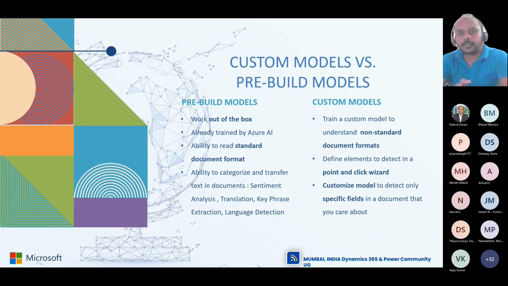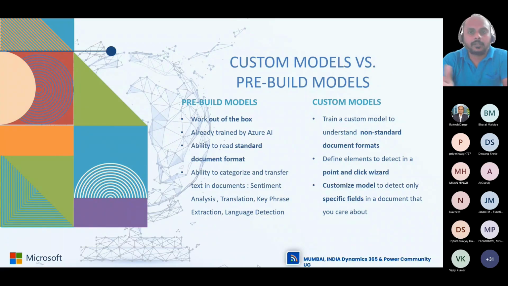In contrast, custom models are majorly built on non-standard document formats, because standard ones we are already catering to through pre-built models. So we are not creating the same model again and again. Mostly, if certain documents or invoices are missing some fields, in my case let's say SGST, IGST, or other GST details are not derived directly from my documents or invoices, I can create a custom model for that.